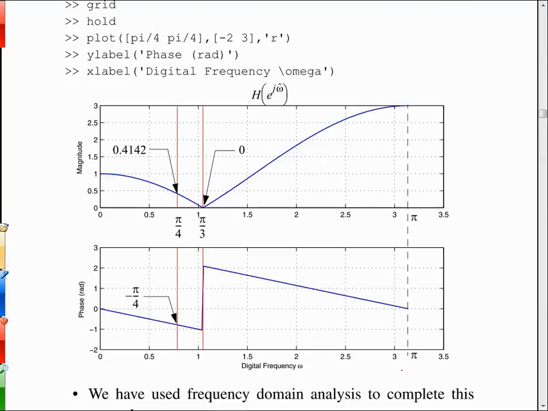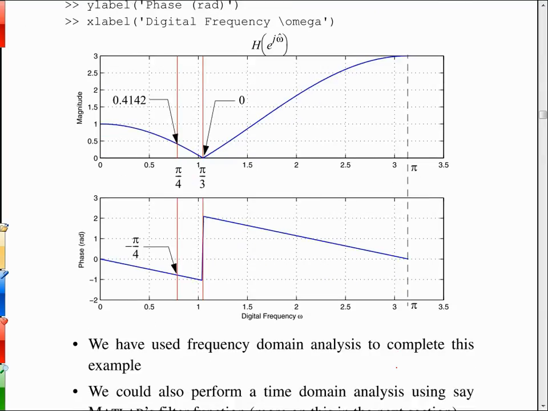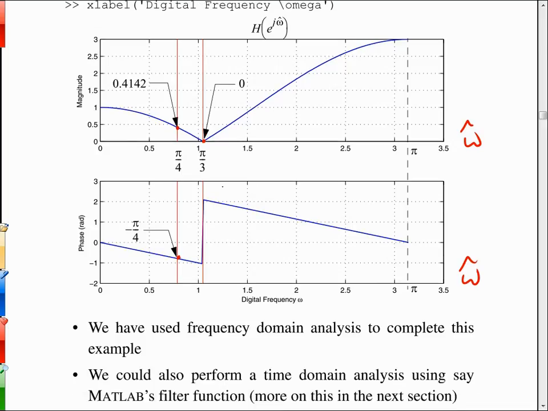And I plotted it, plot the magnitude response and plot the phase response on the interval. This is omega hat, interval 0 to pi. So you can see exactly where the pi over 4 frequency is picking up the magnitude of 0.4142 and the phase shift of minus pi over 4. And the sinusoid that comes in at pi over 3 radians per sample happens to hit that annihilation frequency dead on, and it gets excised, or like I said, annihilated. You can see that if we're either side of that pi over 3, we're not going to have that annihilation property, but it depends on what you're after. If you're after just annihilating a single frequency, then this technique would work.